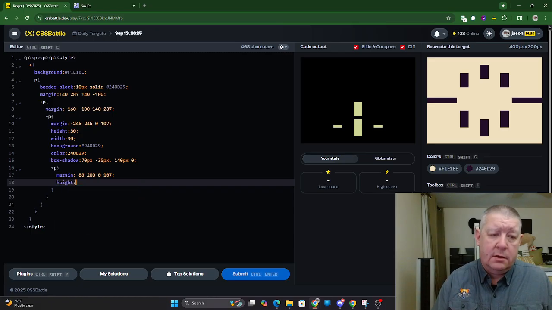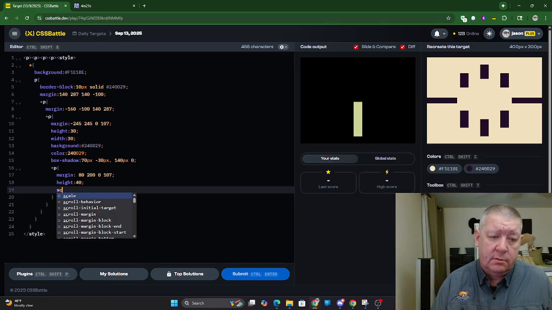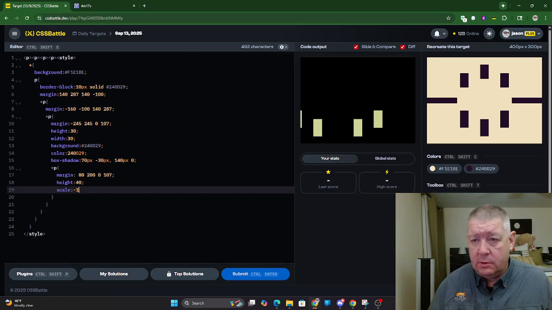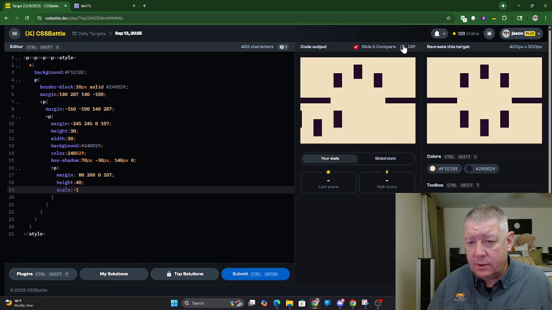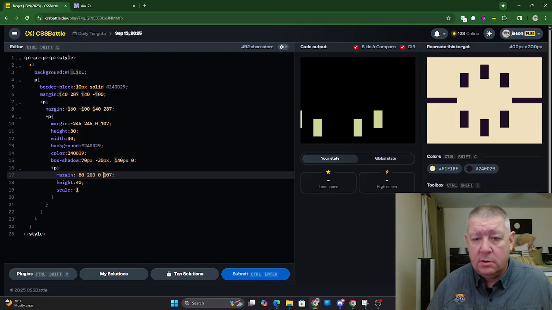And then height 40. And is the right move here scale -1? Then, of course, we have to move it, but that's okay because we like moving things. 180, 220, huh?